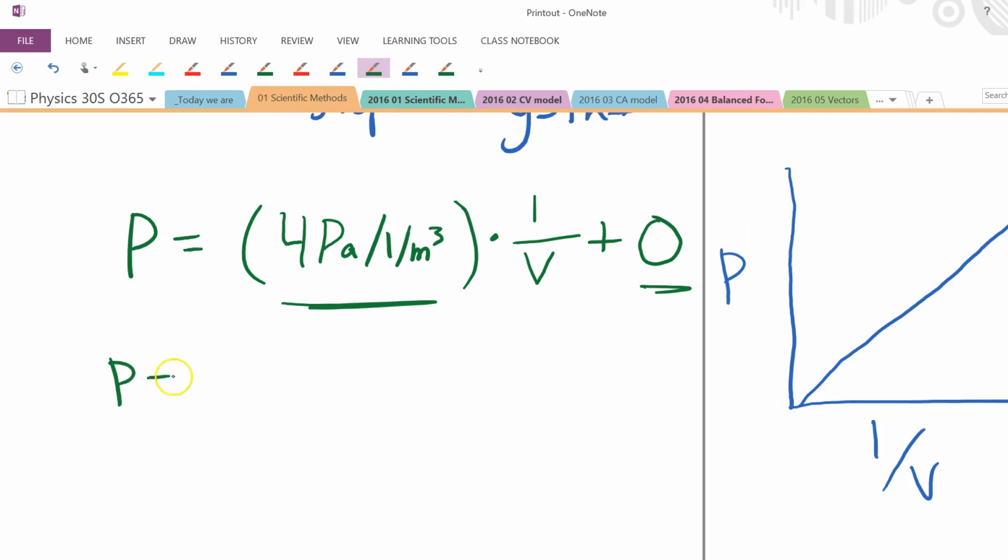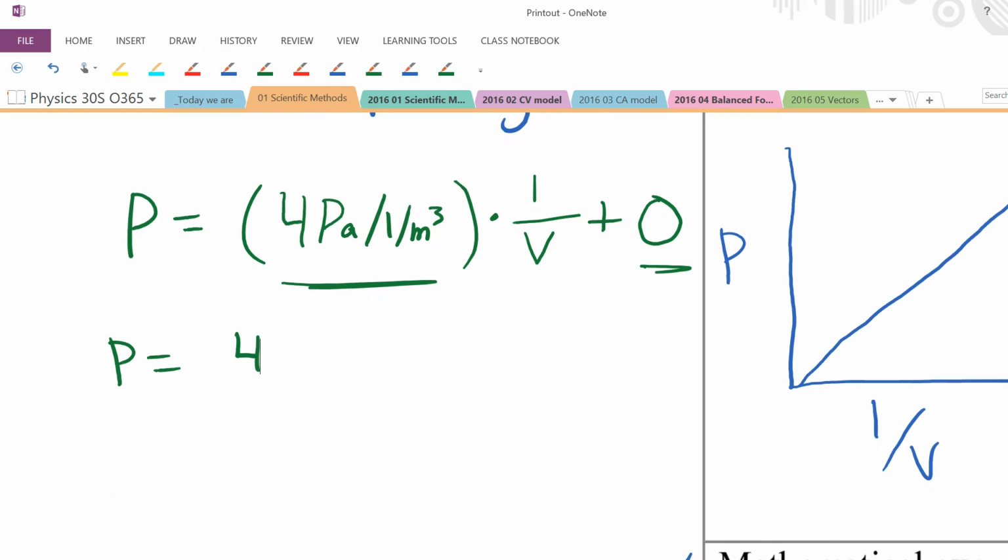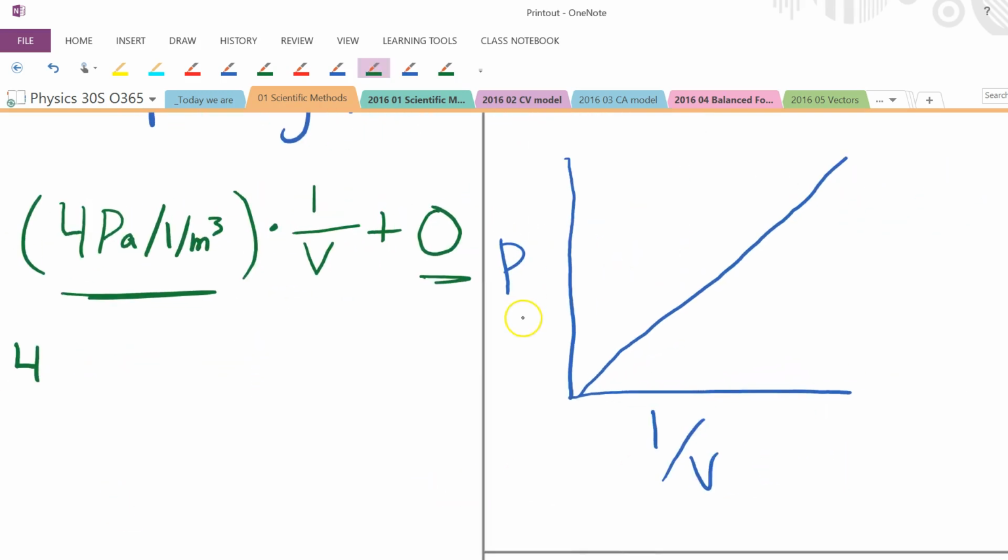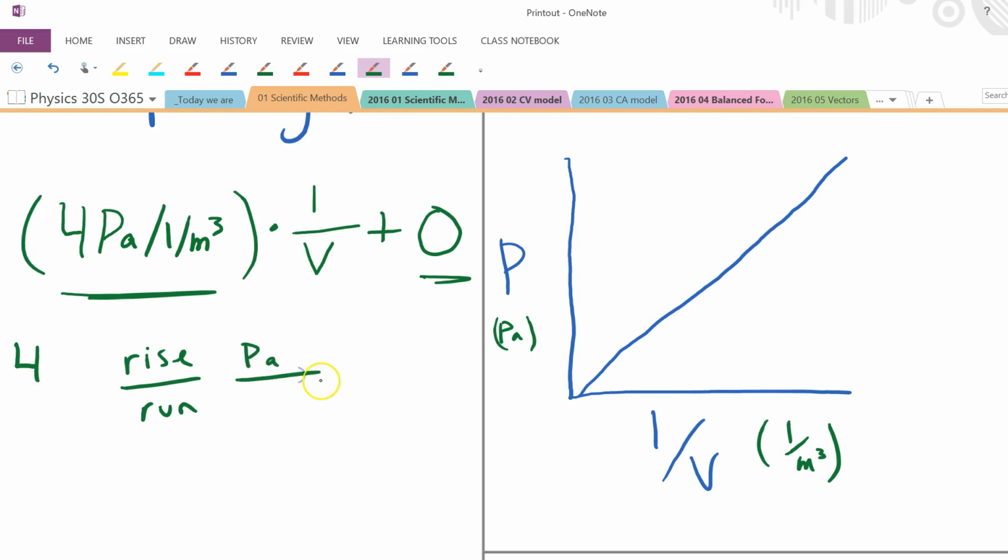So I'm going to say P equals, the slope is 4, has a slope of 4. Now let's deal with those units for a second. PA. Now remember where the units come from. The pressure is in pascals, and these units were 1/meters cubed. And you'll remember how it works. It's always rise over run is how you figure out slope. So the rise units in this case were the pascals, and the run units were the 1/meters cubed. So you can see how these units come from the way the slope was done, the rise over the run.